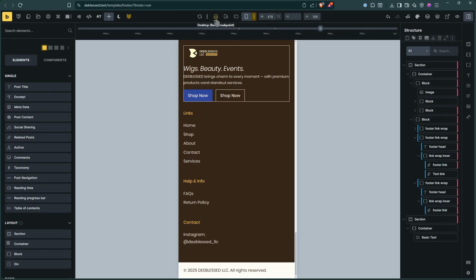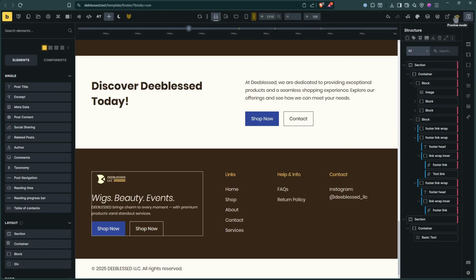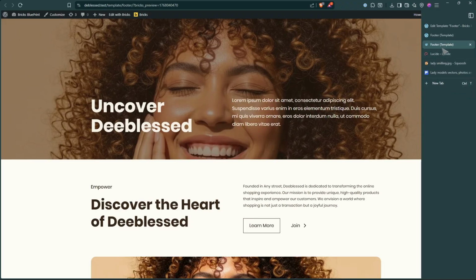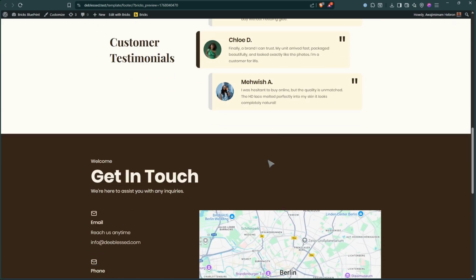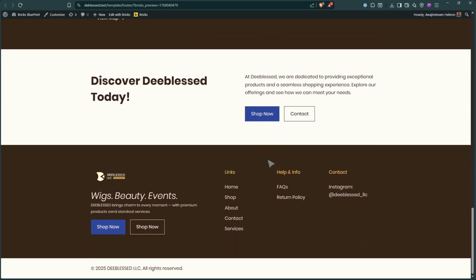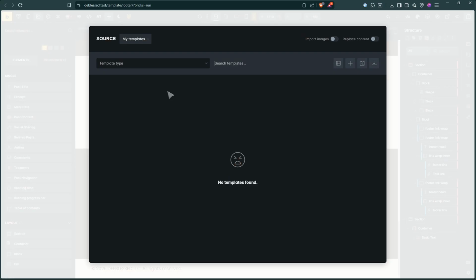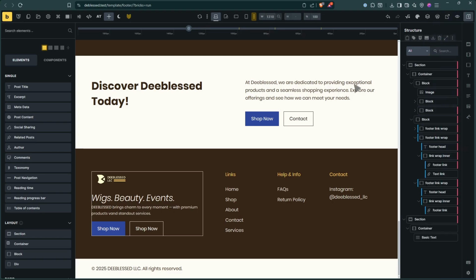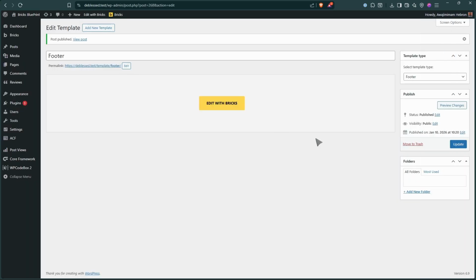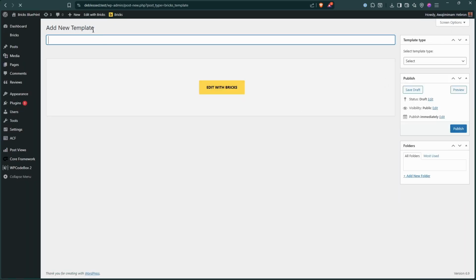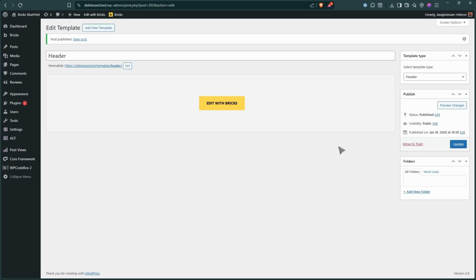So done with the footer. Let's get to the header now. Add new templates. Header. Publish.